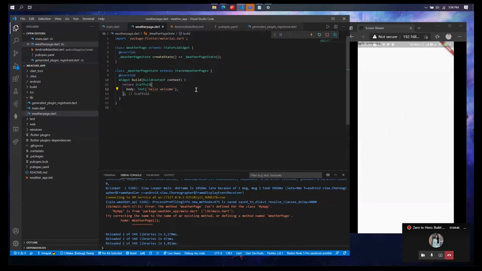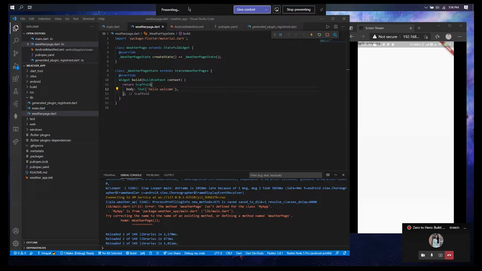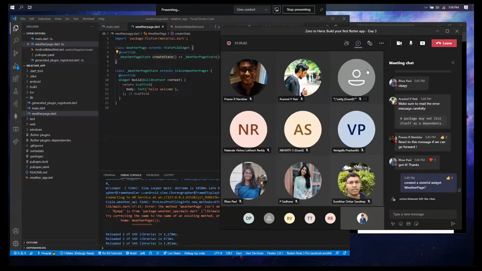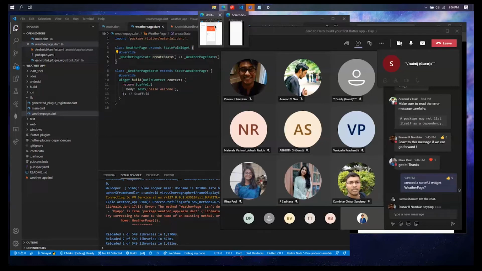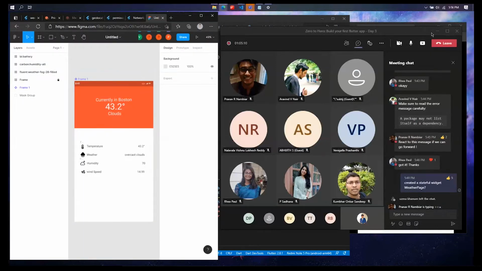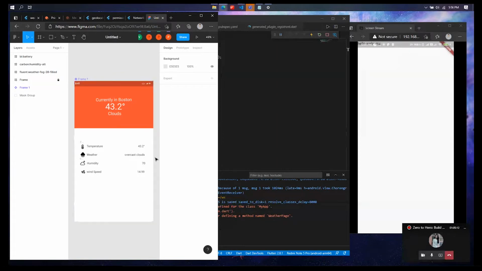Inside the body, we need to make a column with two containers.